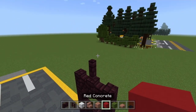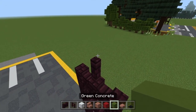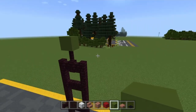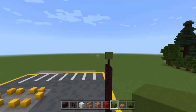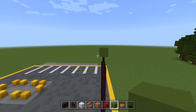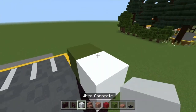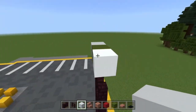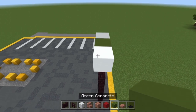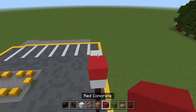This one is then going to be anchored to a green concrete block just in the center. Now then, our sign is not going to be this way around, it's going to be facing the road and facing the actual petrol station kiosk at the back there. So let's stick a white concrete on both sides, out from the green like so. Then we'll build up red for two.